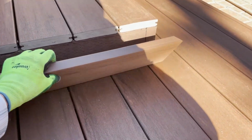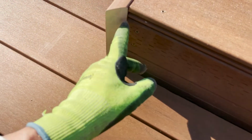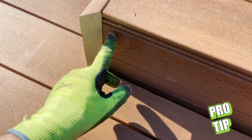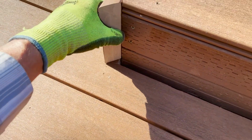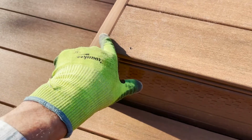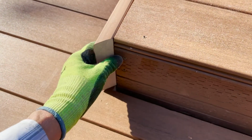So this piece is cut to fit. Let's see how this goes in. Perfect. Okay, now most importantly, you want to make sure this right here lines up perfectly where your cut is, your short point, or it goes past your framing like 1/32 of an inch. So it's just a hair past, but not short. You don't want to go too short. Okay, and then flush on top. So we can put our square like that, and then line it up here.